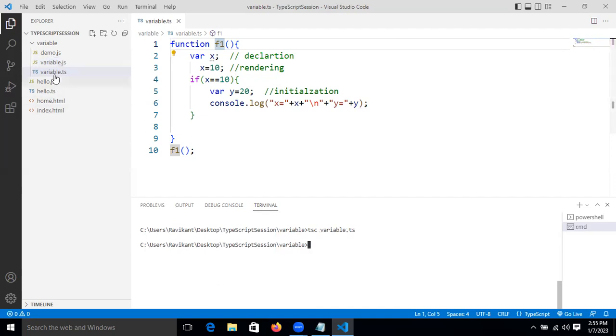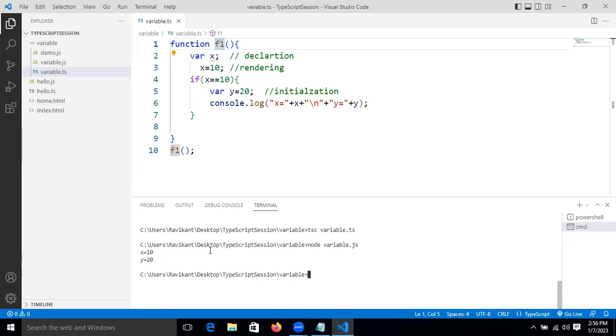Now it's compiled, and one variable dot js file is generated, right? Now we need to run it. node variable.js. Now we are getting x equal to 10 and y equal to 20, right?